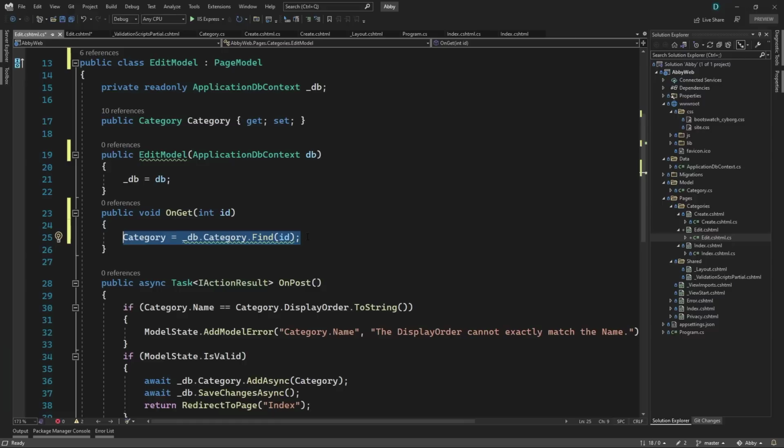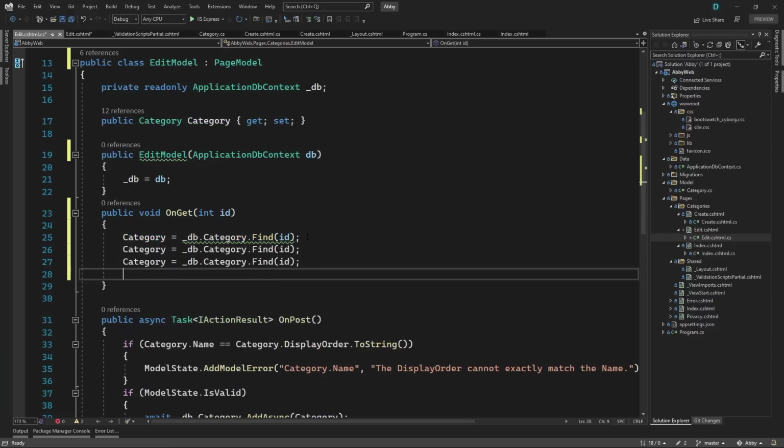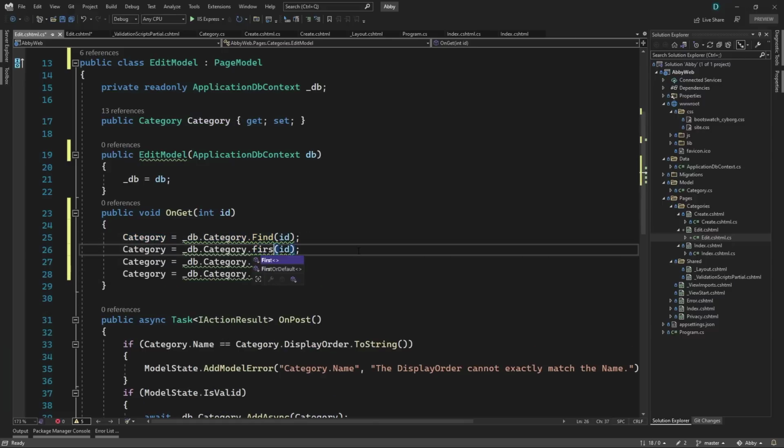Now, similar to find, I have a few more methods that I want to show you. The next method that we have is first.default. We have both first as well as first.default. With first, we need a lambda expression here, and we will say u.id is equal to the ID that is passed here.